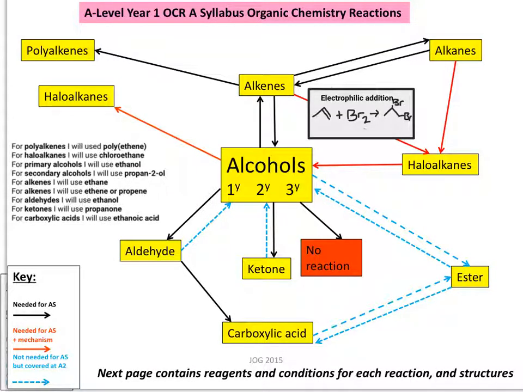So let's now look at electrophilic addition. If we've got electrophilic addition of a halogen, for example bromine to propene, you get a dihaloalkane. The bromine adds across the double bond to end up in 2 separate places, one bromine in one place and another bromine in the next carbon along.